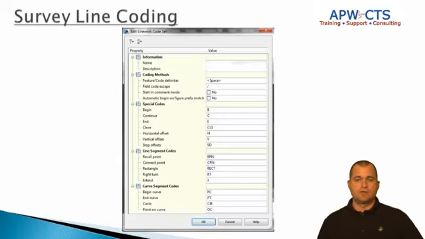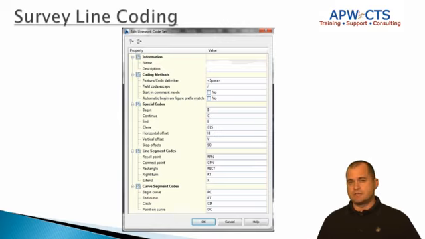Welcome to survey line coding, or sometimes known as field procedures, or in some cases field to finish. In the next few moments we're going to go through the line coding process for field crews so that when you're out in the field and you're collecting data, you use the proper coding sequence so that the lines are drawn automatically by Civil 3D when you import your fieldbook or an ASCII point file into the survey database.